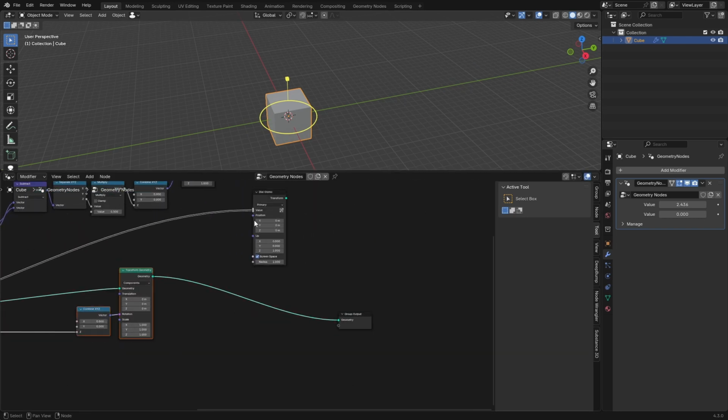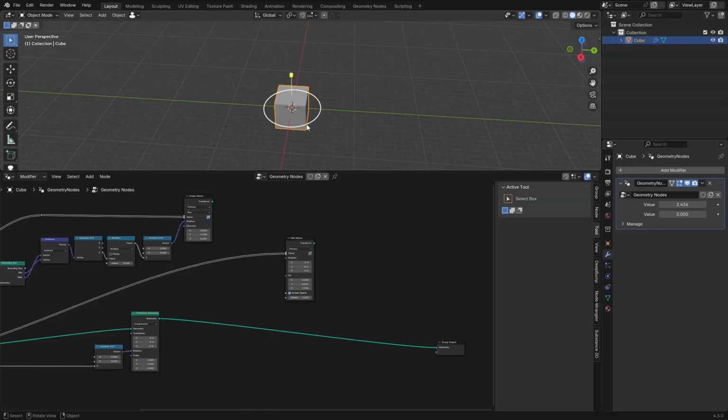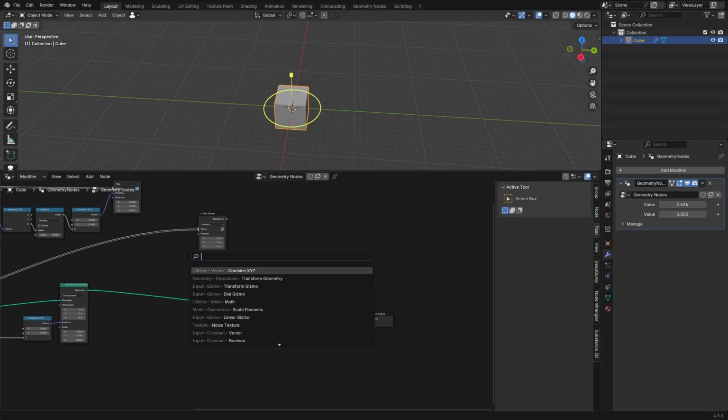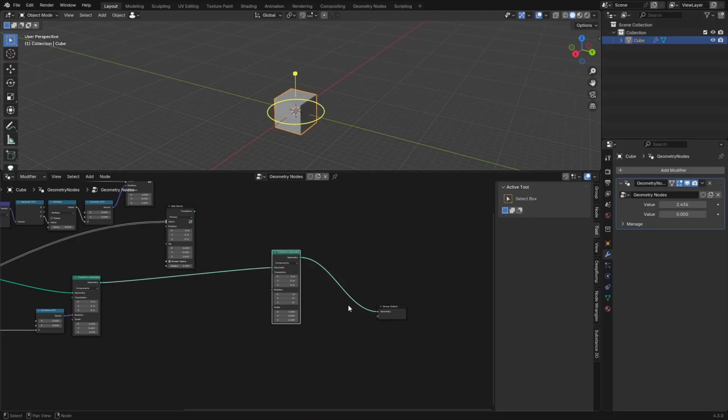Alright, and that's it for the rotating logic. Now we just need the logic for the gizmo. And just thinking about it now, there is really no logic to this. This is already perfect. So we can just continue on with the location. So add in either a transform geometry, or you can do a set position, whatever you want. In theory, you can do this all in the same transform geometry node right here. But for the explanation part, I think it's good to do this separately, and then you can figure out how to merge them all together later on your own. So we're going to keep it separate, but just know this is not the only way. You can do this in a lot of ways.